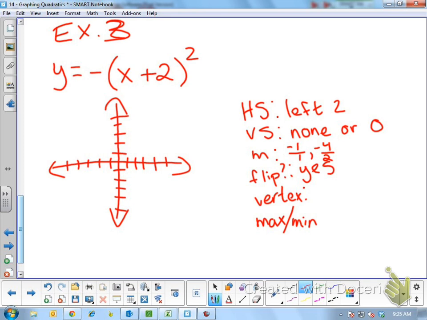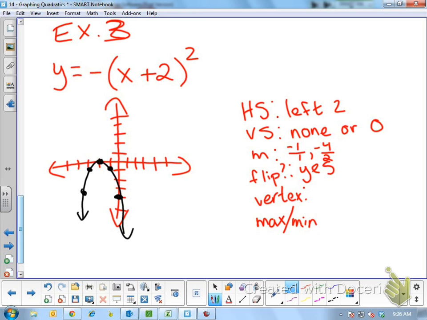So we have to graph before we can write in the vertex. So starting from center, I go left 2. I do not move up or down, so I just start left 2. My slope says to go down 1/1. So from this dot, I go down 1, right 1. It has to repeat on the other side as well, because that's what a quadratic looks like. Quadratic repeats on both sides. And then from the center again, from the vertex, we go down 4/2. Down 4, left 2.